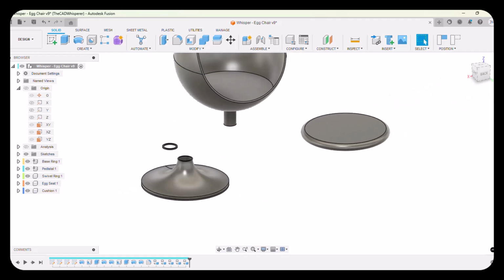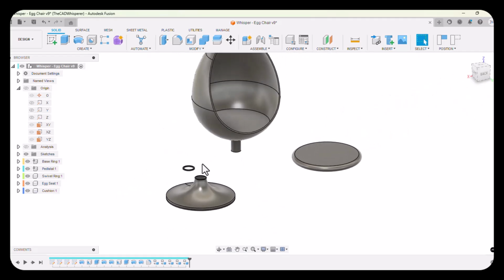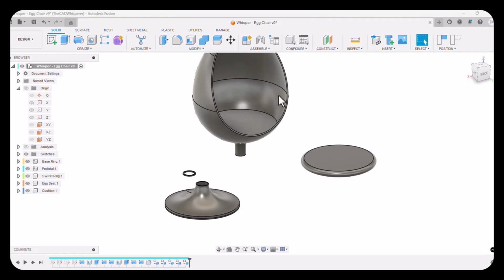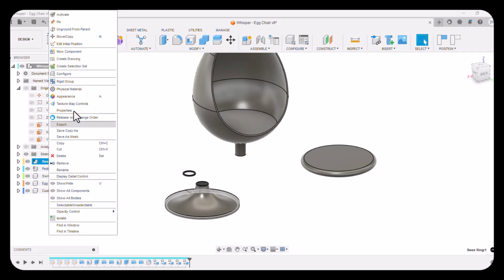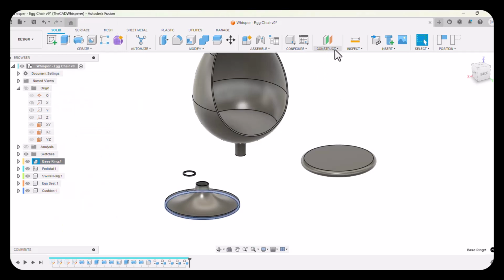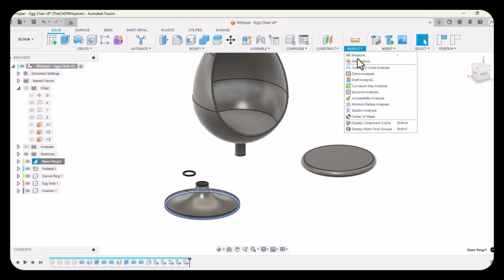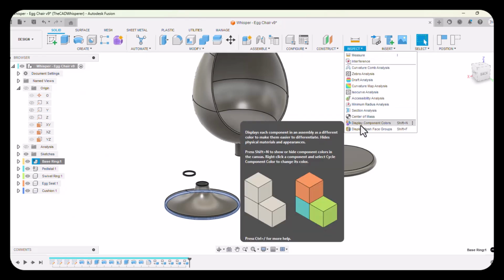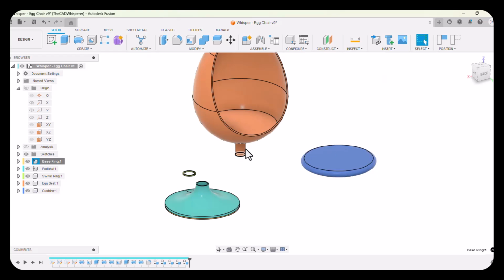And so we need to add joints to these components to assemble them. Now, to make it easier to see our various components, as we haven't applied any appearances or textures to the components yet, I'm going to go up here to inspect, and I'm going to tell it to display component colors. And so it gives a different color to each component so we can easily see those separately.